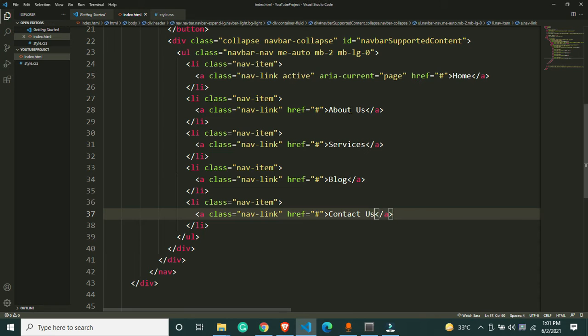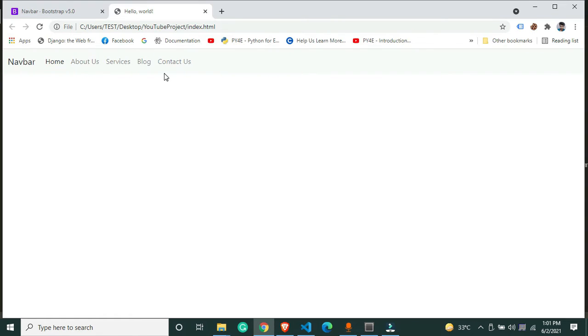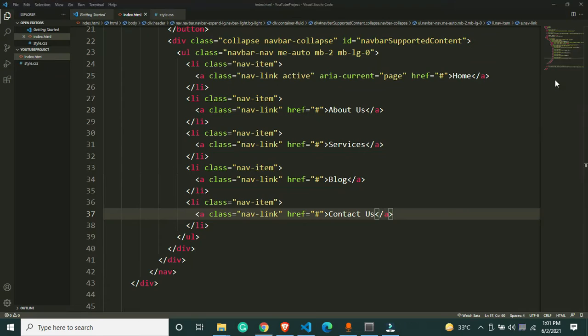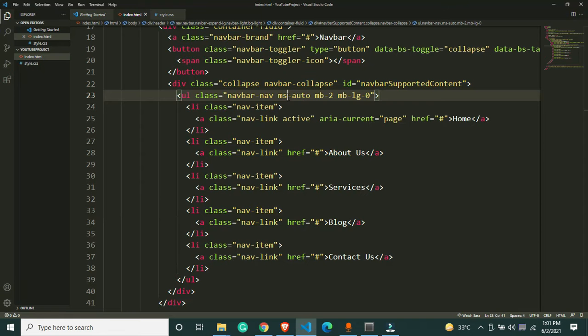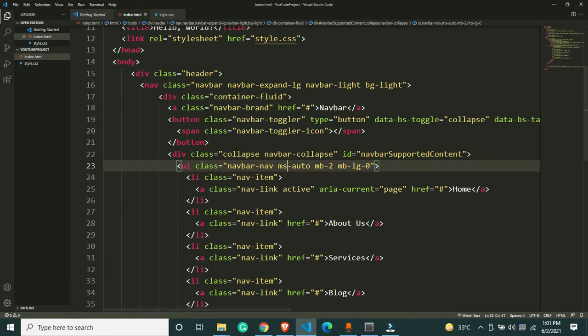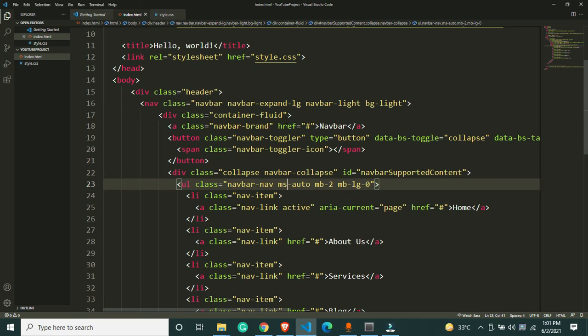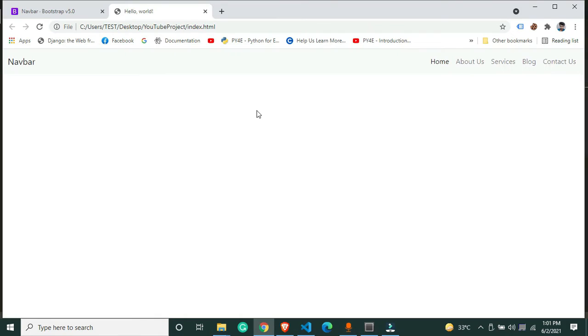Okay, after having all of these things, you can see I want this particular thing on the right, so I want to take it to the side, so I'm gonna use ms-auto. Okay, and then I'll also need to take it inside the container, so I'm gonna delete the upload, and then I'm gonna refresh it. So here you can see that this particular thing is inside the container.